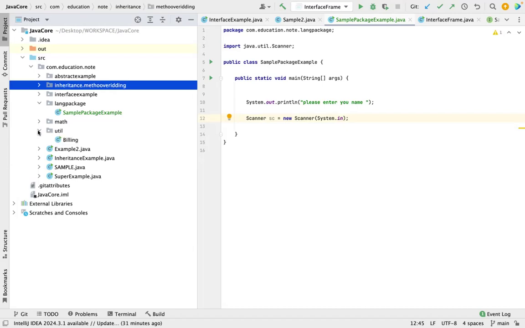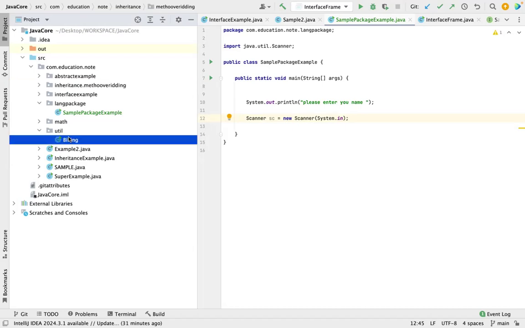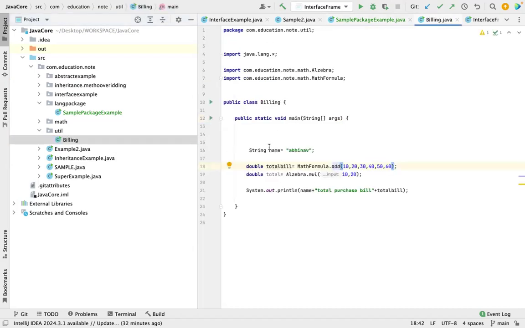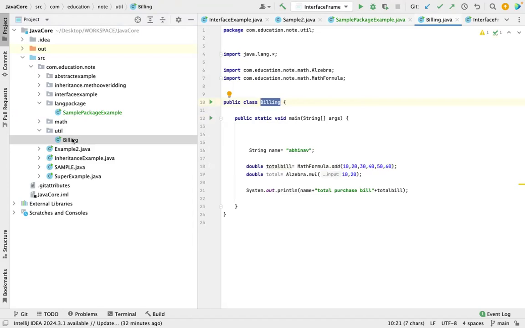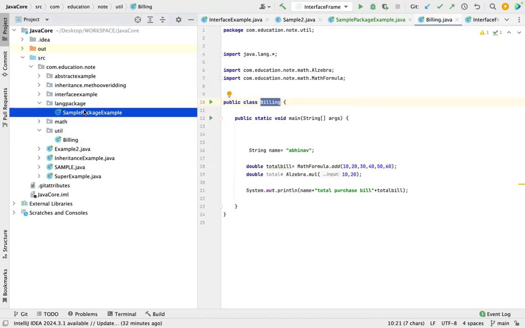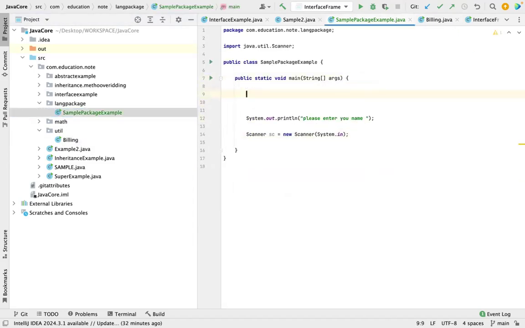Let's take an example. I created this util package, which has a class called billing. If I want to use this billing class in a different package, I have to import it. Let's take the lang package and use it here: ob equal to new Billing.